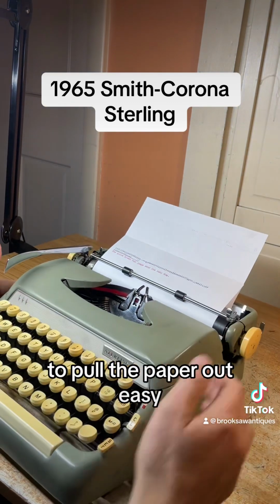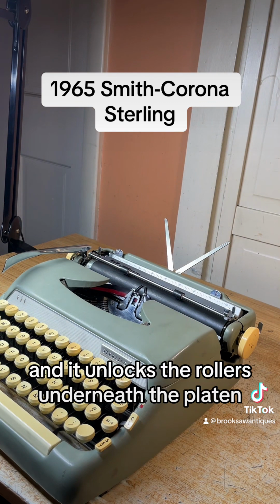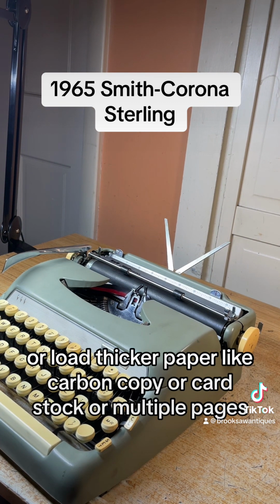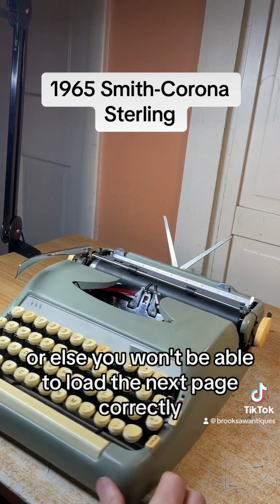To pull the paper out easy, you just flip this switch forward and it unlocks the rollers underneath the platen, allowing you to pull the paper out easy, or load thicker paper like carbon copy or cardstock, or multiple pages. Make sure you flip that back or else you won't be able to load the next page correctly.